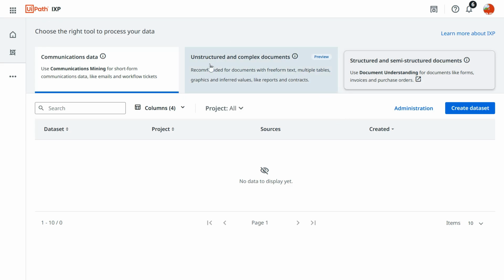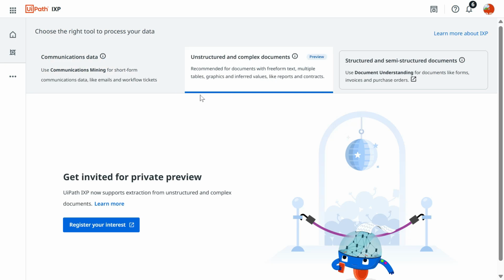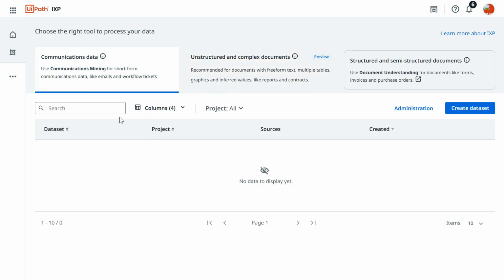IXP has three different segments. One is called the communication data, or the communication mining. The second one is unstructured and complex documentation. If you click the blue ribbon, you see the dashboard has changed. If I click here, this is how the dashboard appears, where you have a create dataset.